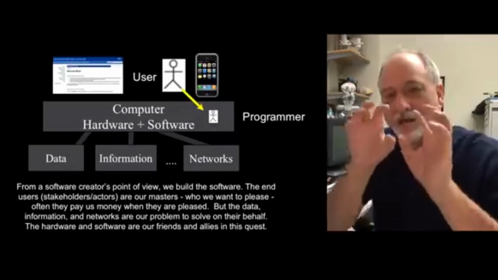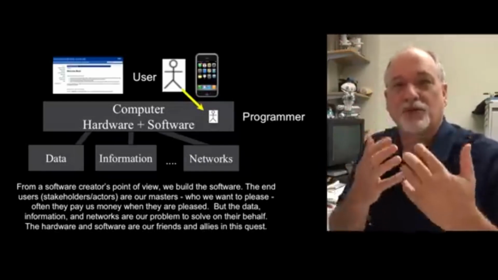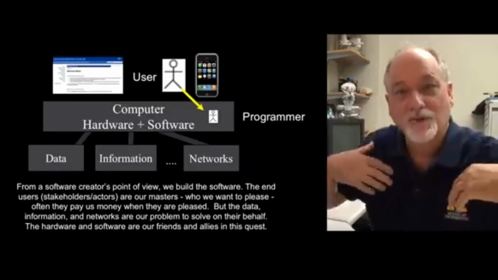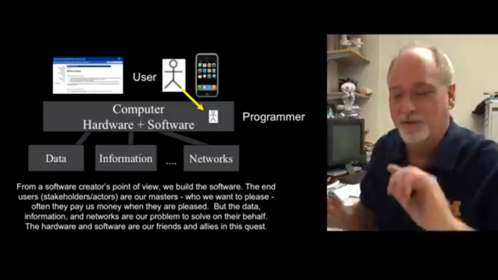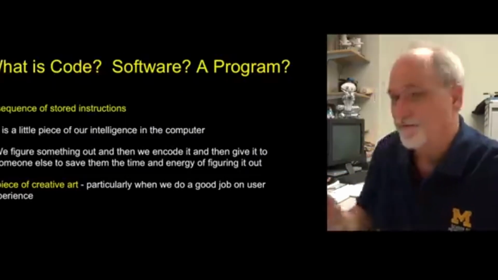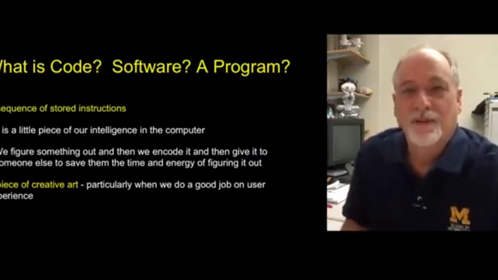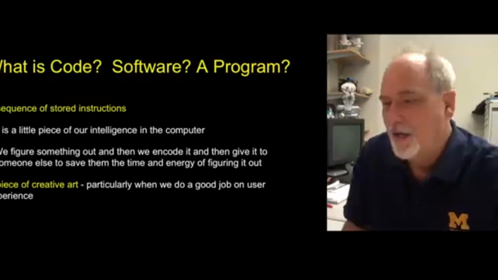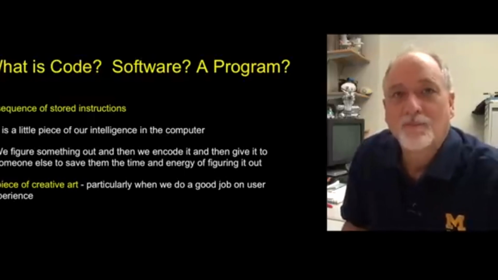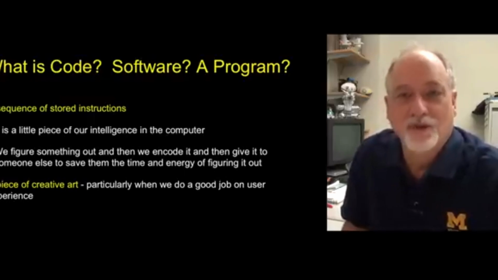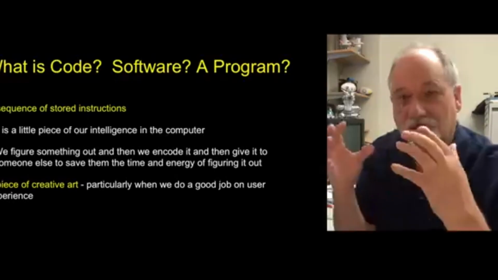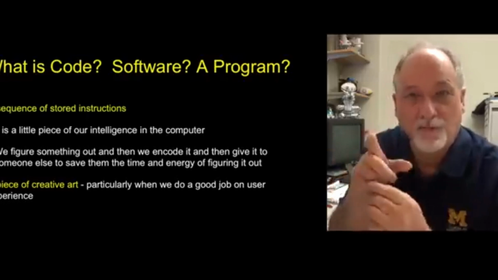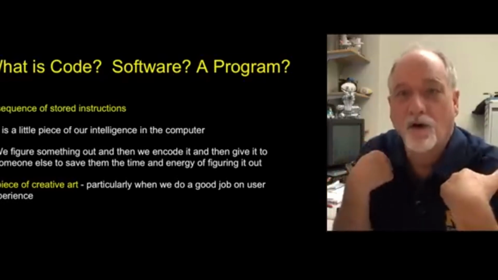And so we take the end user, and we programmers serve the end user, but the computer serves us. So together, between us and all the computer's resources, we can serve the needs of the end user. And we do this by writing code or programming, okay? And what is that? Well, programming is a sequence of instructions where we are giving instructions to the resources inside the computer in a way to accomplish the goals of the end user. And remember, sometimes we are our own end user.